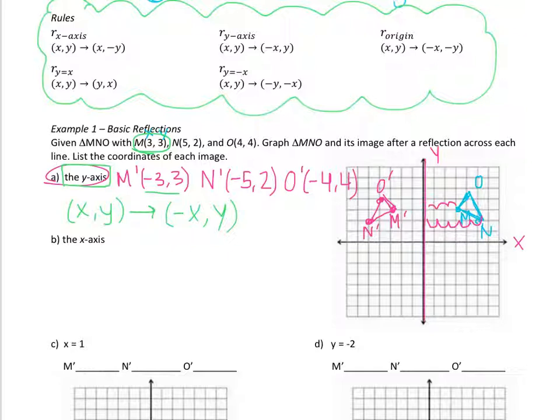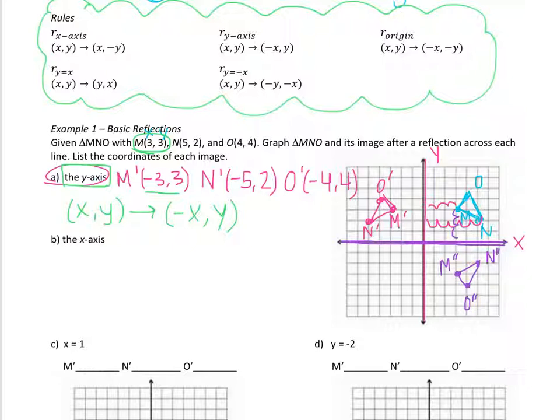In my next question, I'm asked to reflect over the x-axis. So I'm going back to my original triangle, MNO, and I'm trying this time to reflect it over the horizontal x-axis. So again, I'm just counting boxes. M is 1, 2, 3 boxes away, so I go 3 beyond my x-axis and plot a point. I'm going to call this M double prime. O is 4 boxes away, so I go 4 beyond the x-axis and call it O double prime. And N is just 2 away, so I go again 2 beyond it for N double prime.